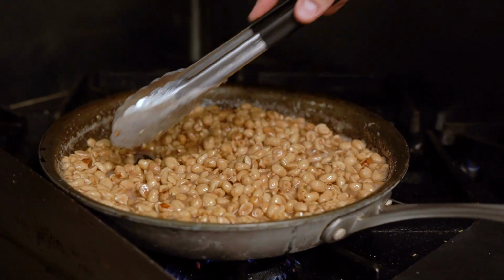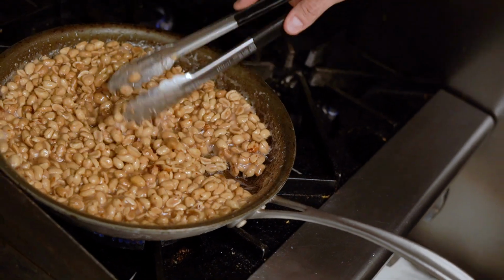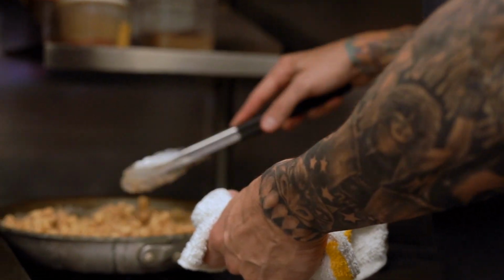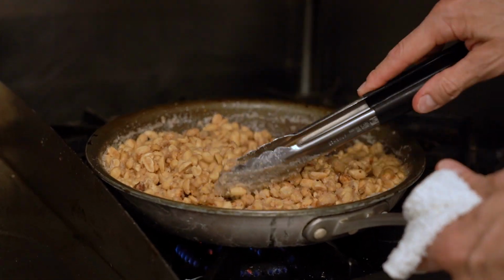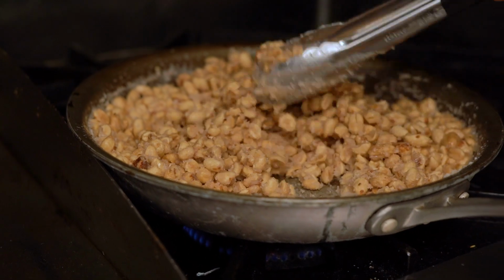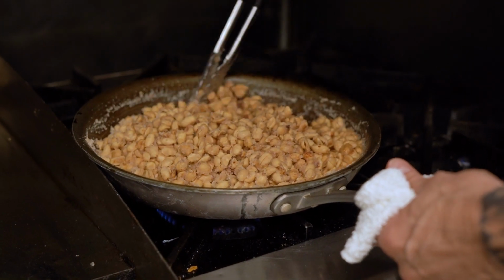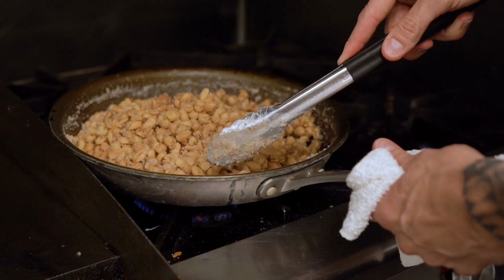I'm hesitant to walk away right now because we're getting very close. So, actually, hold on. I want you to come over and check these candy peanuts out a little bit more because we're getting very close to caramel land here. So you guys can see all the water is gone. Okay, so it's either evaporated or the water has become part of the sugar and syrup here. Reduced down.